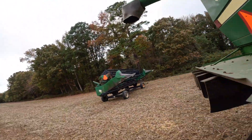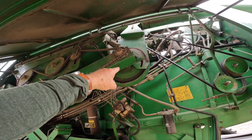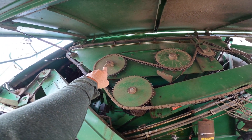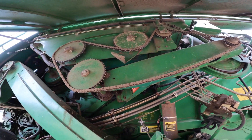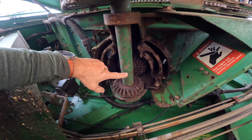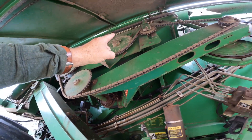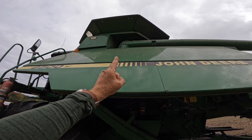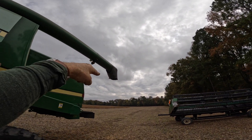Once this grain tank engages, these chains will turn. There are two augers in the bottom of the grain tank — this one here and this one here — driven by these two sprockets. Those augers are going to bring it over to this sump. This sprocket comes in and turns these gears, and then there's an auger right here taking the soybeans straight up. Then there's a 90-degree turn, coming out of the bottom in another auger straight up, and in that 90 there's another auger that goes straight across and drops into the truck.